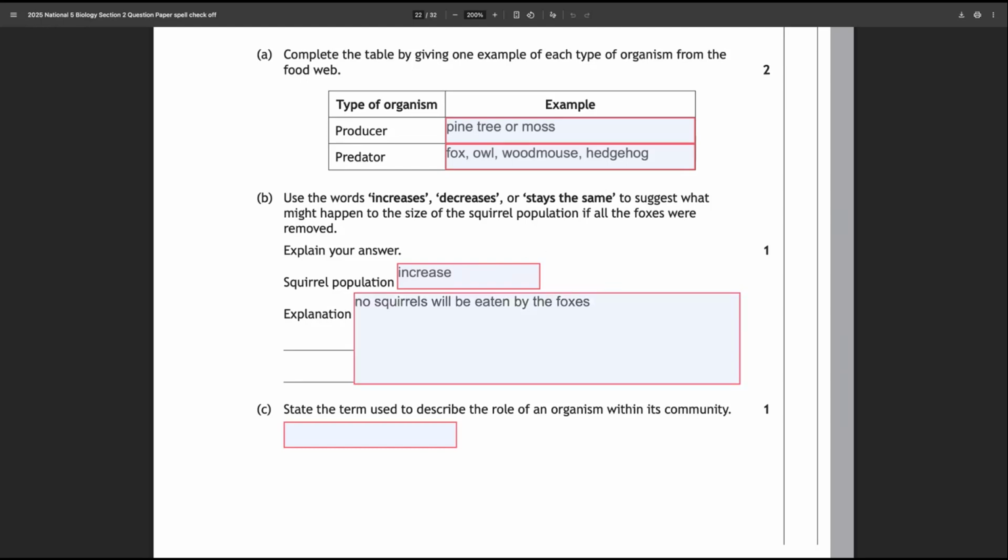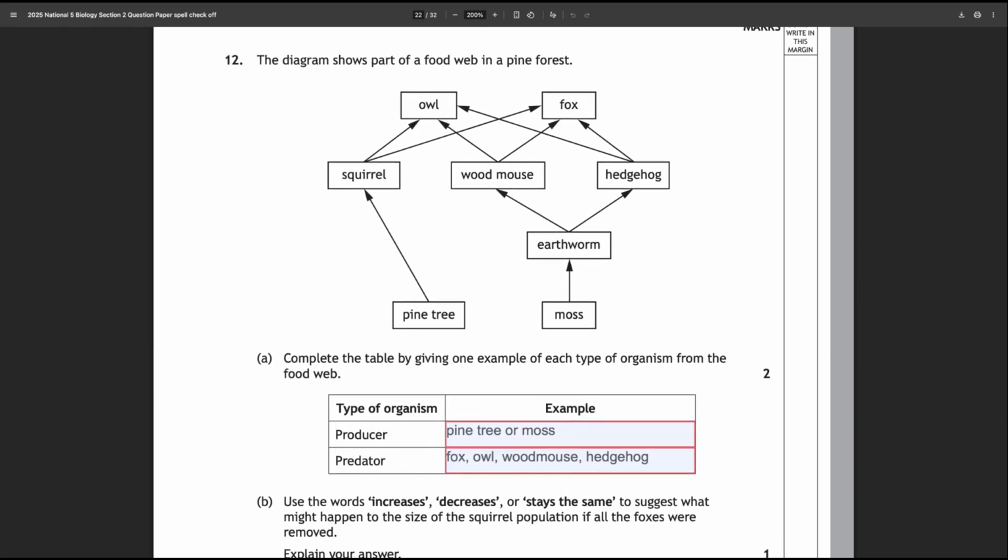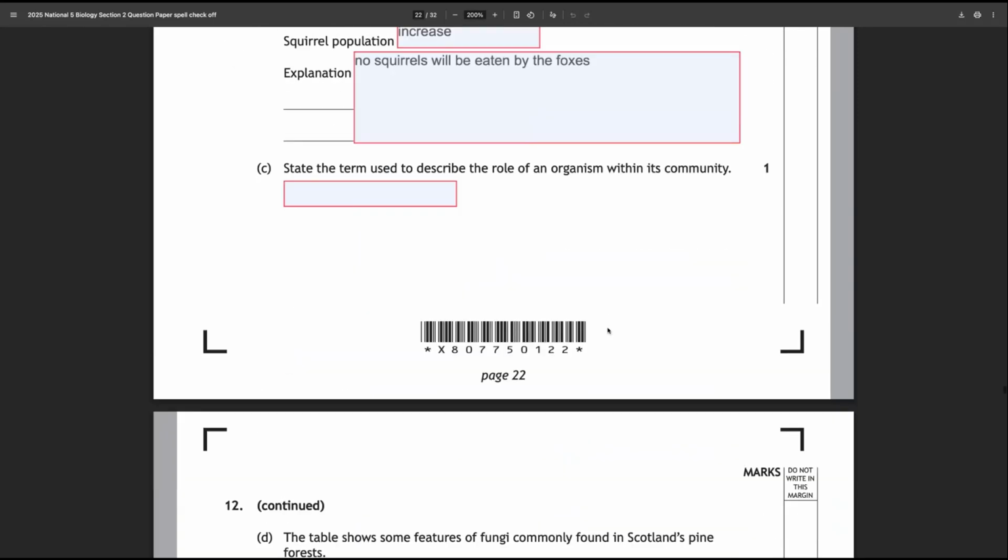However, there are other acceptable answers here as well. If you said that the squirrel population decreased and your reason for it was that there's less competition or more food for the owls, so the owls eat more squirrels, then that would be acceptable. Similarly, if you said the squirrel population stays the same, and the reason that you said that was because of a combination of both of the actions, so i.e. it would increase because there's fewer foxes, but it would decrease because there is less competition for the food, so therefore the owls would eat more squirrels, then that would be acceptable as well.